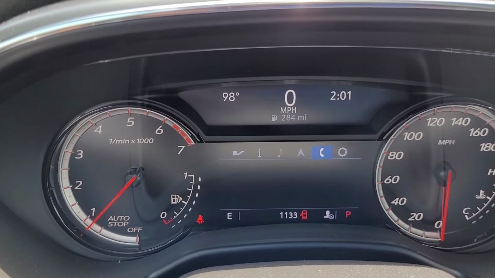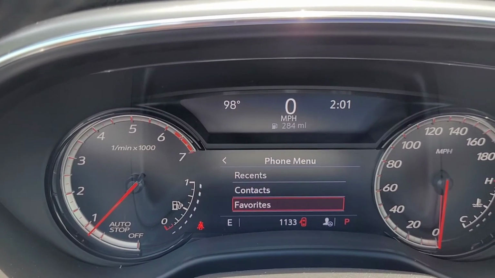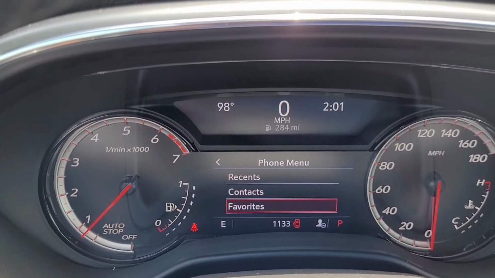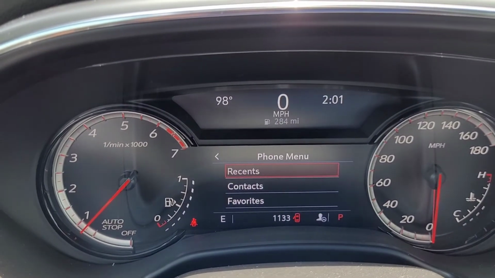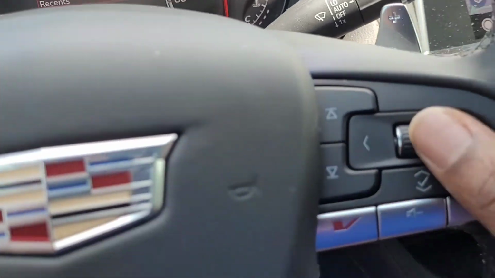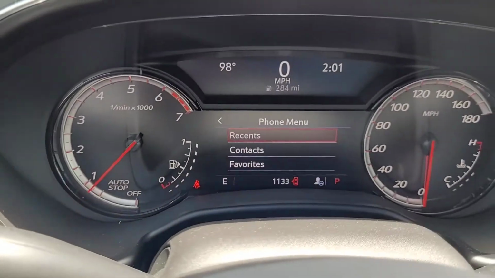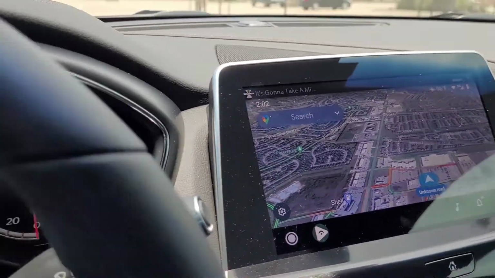The phone, I think it is, you can actually do different types of dialing right from here. If you have your contacts, right out of your contacts, or if you have favorites selected, or you can just go right to your recents and start dialing numbers right from the steering wheel, right from this jog wheel. You don't have to look anywhere else. You don't have to deal with the screen. The screen might be on navigation or something else.